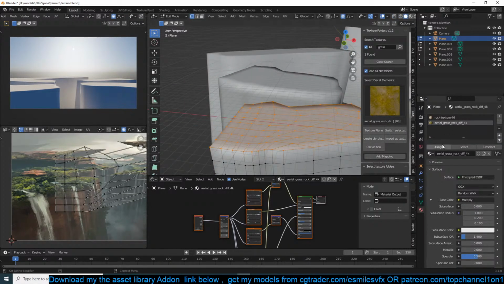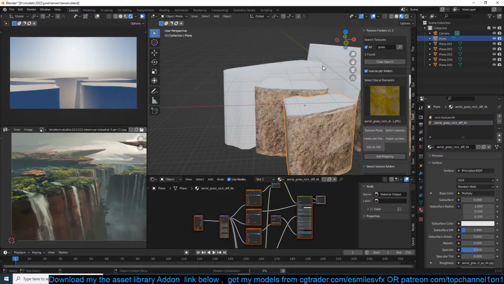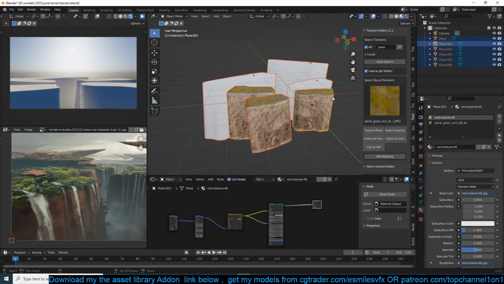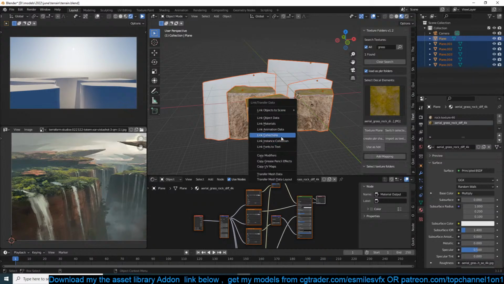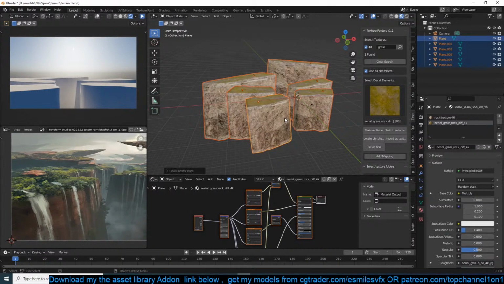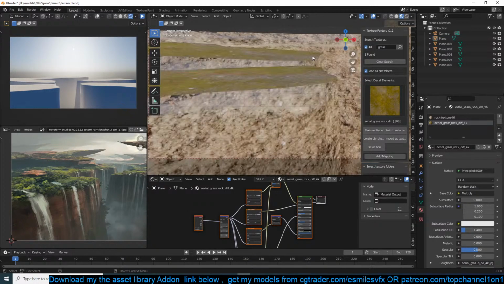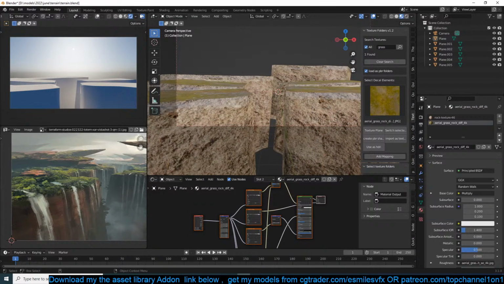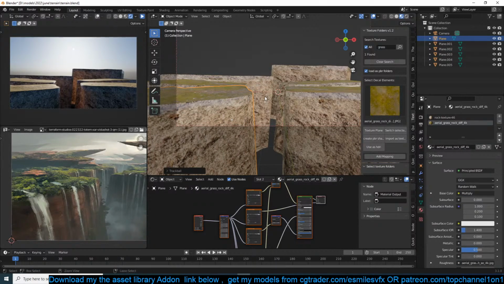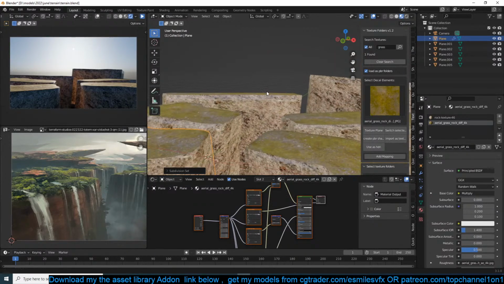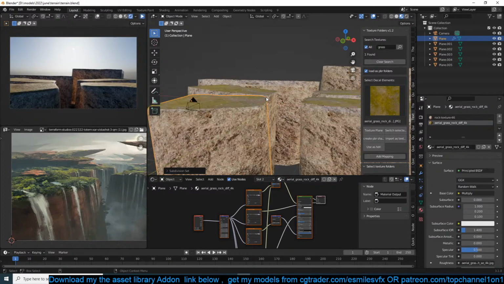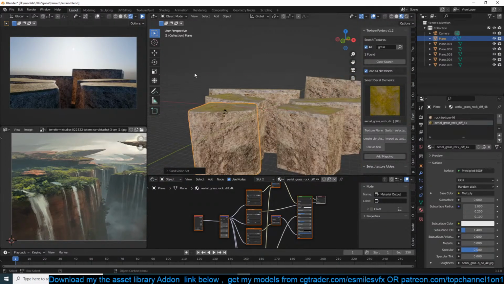Okay, so the top surface can use that. They should all be linked objects. Okay, that's going to be our starting point.